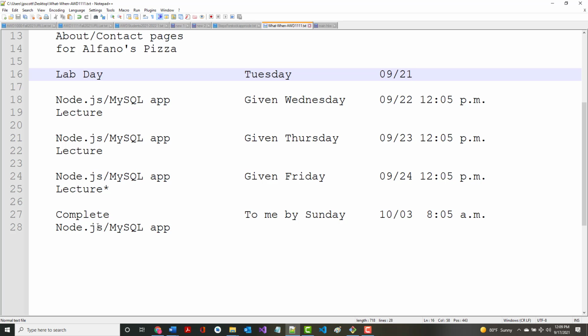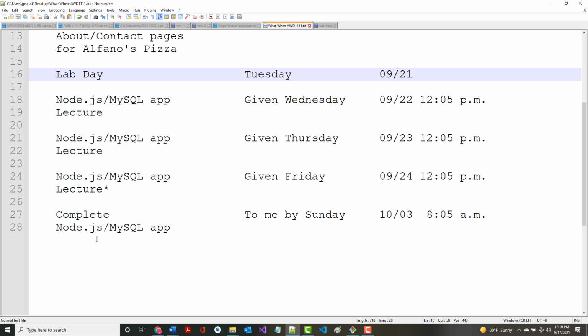All right. We will be creating another app, but this app will be with Node and MySQL. I'm not sure, I've got a couple of them. I'm not sure which one I'm going to use right now. I'll let you know that on Monday. All right, that will not be due until the following Sunday because I'm going to ask again that you make it your own, so to speak.